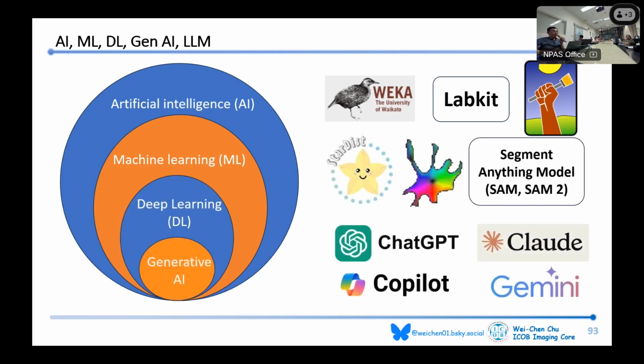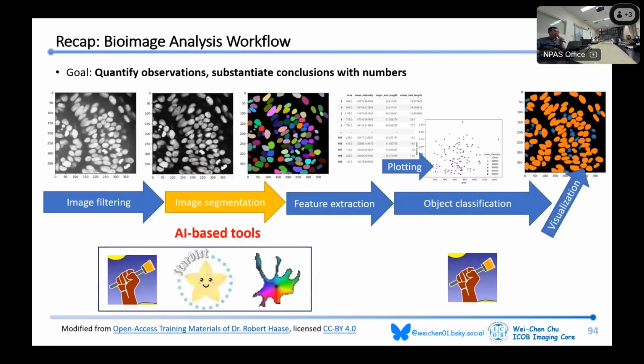And generative AI, for example ChatGPT. I am not going to talk about this today, but the key point is that if you use AI to analyze something, you can ask it to generate code for you, but do not ask it to analyze directly. After you have generated code, you can reproduce the analysis workflow every time. That is a key point.